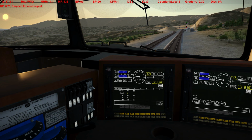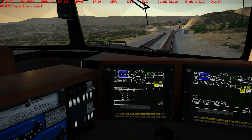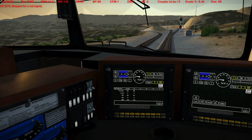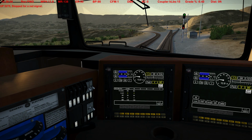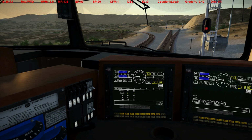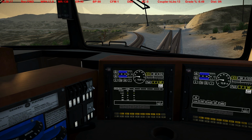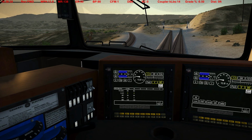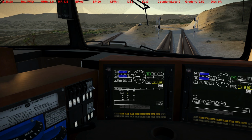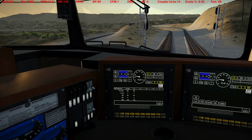So the track over here is us. UP actually goes around that way and they're up a little bit higher, but this is where things get a little interesting, especially when you see the DPU that is starting to flip out a little bit. So the way the DPU works, it's remote controlled. It's a radio signal that goes back to it. And as you make changes up here, it sends a signal back. And so there's going to be a few second delay, 5-10 seconds max. And so if you do increase dynamic braking up here, the train is going to squish a little bit until it answers in the back, and they'll keep it right where it's at.